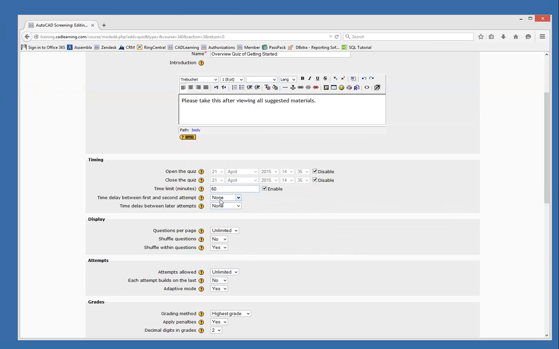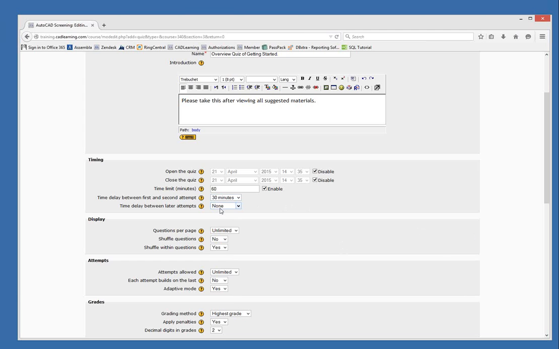Time delay between the first and second attempt. So let's say they take the quiz, they get their results, they're not too happy with the results, maybe they got a 60 or 50. Do they immediately get to try the quiz again, or do we want them to have to wait 30 minutes or 60 minutes, etc.? So you can wedge a delay in between there so they can't try it immediately after trying the first time.